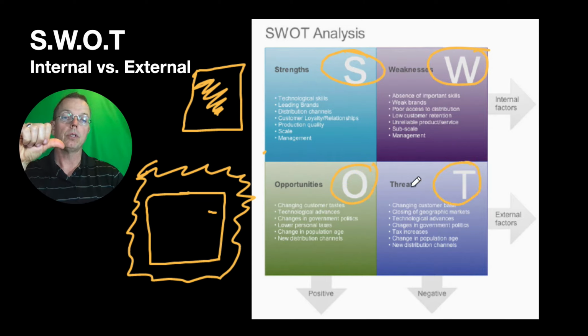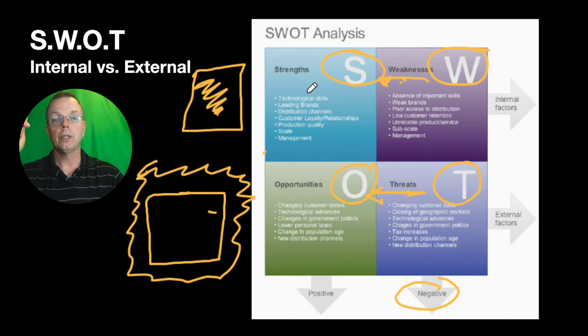Now, obviously, whenever there are these negative categories, you usually want to turn threats into opportunities, and you want to turn your weaknesses into strengths. When we're comparing this to yourself or personal branding, you can control these. So how do you turn a weakness? Well, a lot of it is learning by yourself, taking the initiative and making it happen, and then you can turn them into strengths. So practice, practice, practice, right?